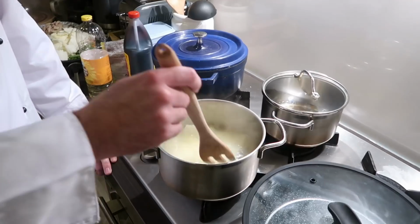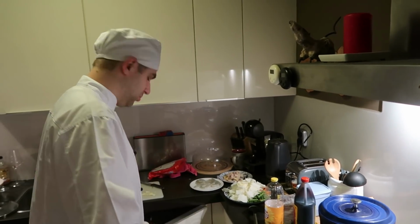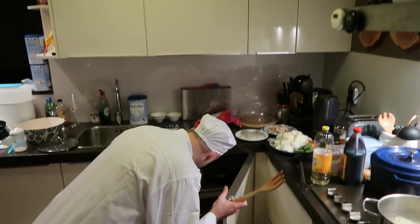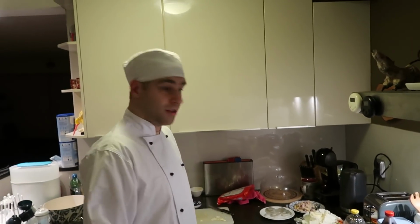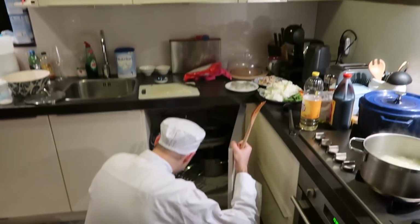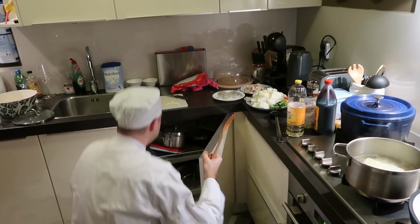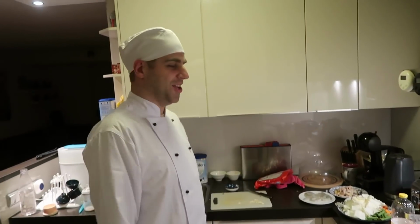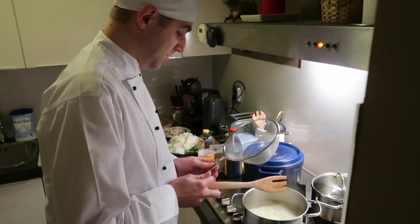So, timer? I'm the timer until this is done. I don't know when this is done, but then I need a strainer. Where's the strainer? Mahal, can I say something? No. You're not throwing the... Where is the strainer? Also there. I will wash it.